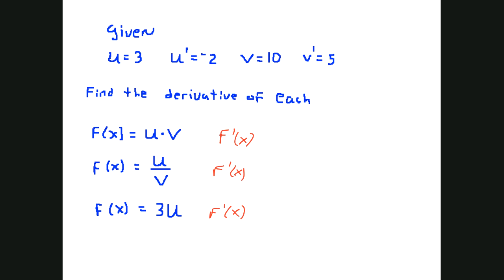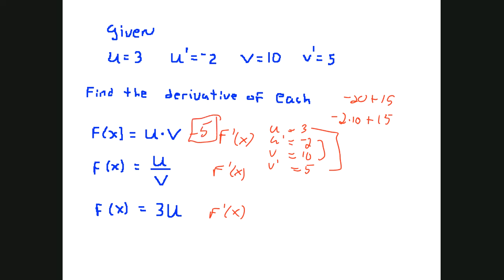All right, we have Caleb's answers, -5, -7/20, and -6. Now, I don't know what the answers are because I haven't done it yet, but if I was going to do this problem, this is the product rule, so I would go u prime, v prime. u is 3, u prime is -2, v is 10, and v prime is 5. Inside, so -2 times 10, plus outside, 3 times 5, which is 15. So -20 plus 15, I'd come up with -5.